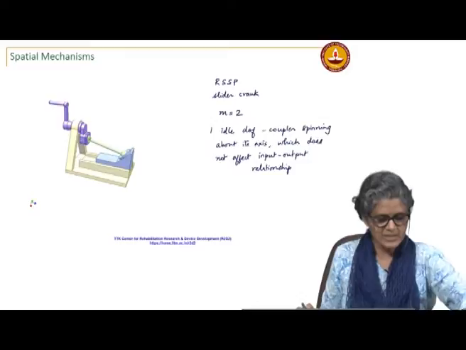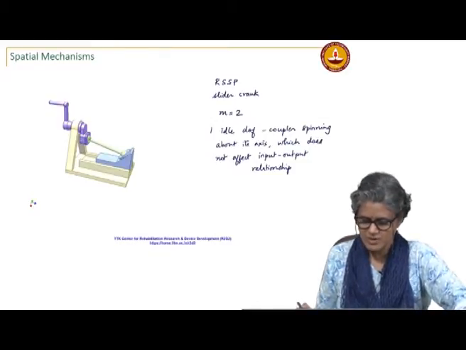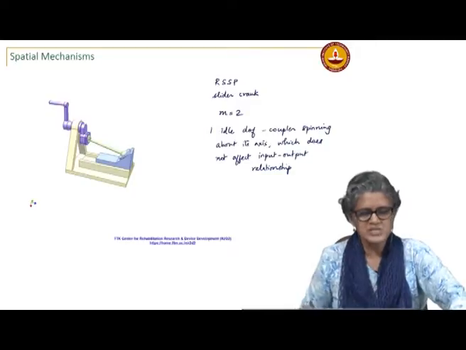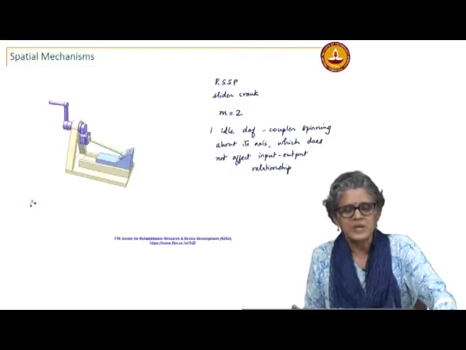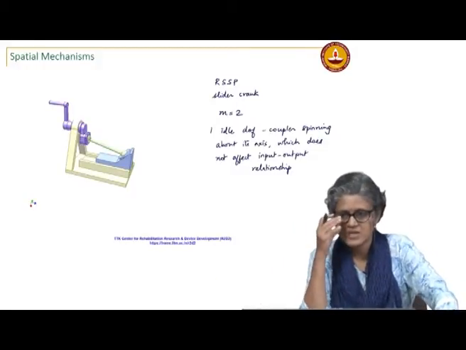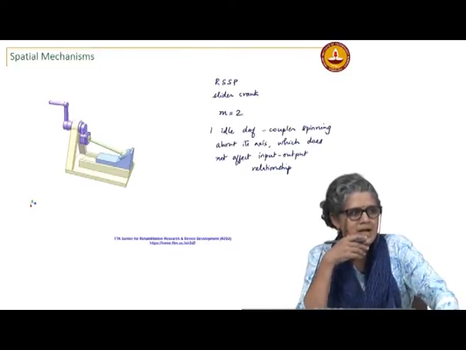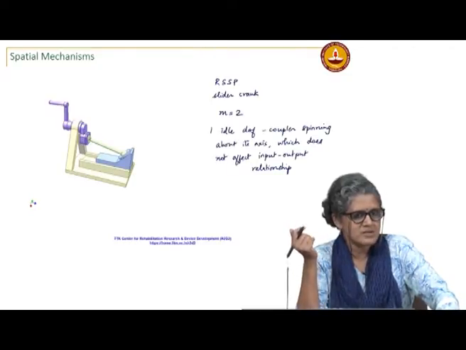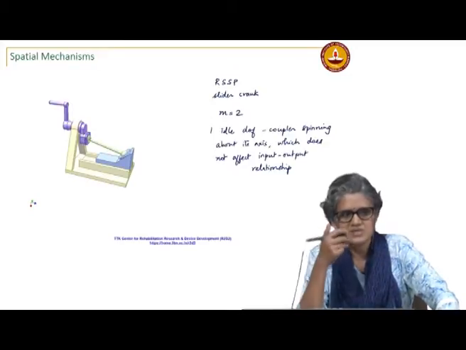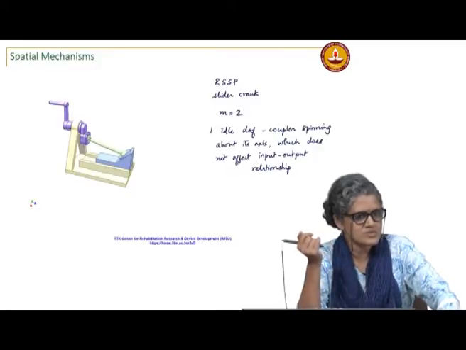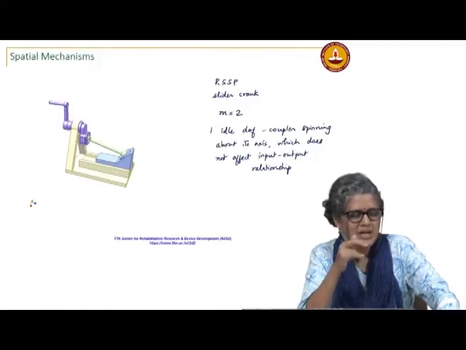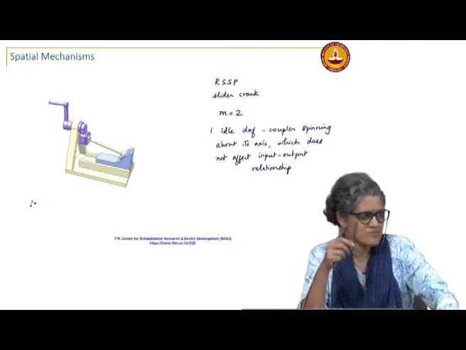So, we will start looking at the matrix method for analyzing. I am just going to go over some basics of transformation matrices and how they would apply to mechanisms. Robotics courses are much better equipped to give you the full picture; we obviously do not have the time to go over the entire analysis of spatial mechanisms, but they are dealt with better in robotics courses. I will talk to you about the basics of transformations.